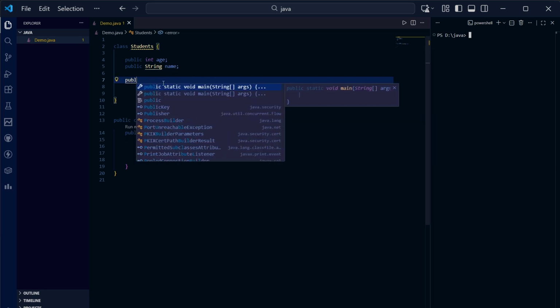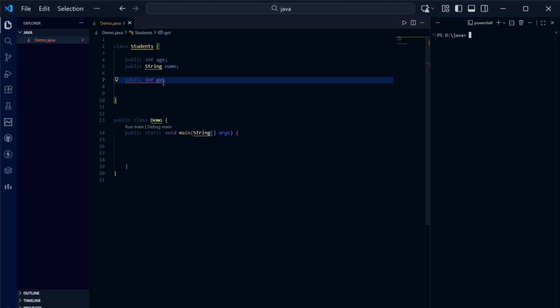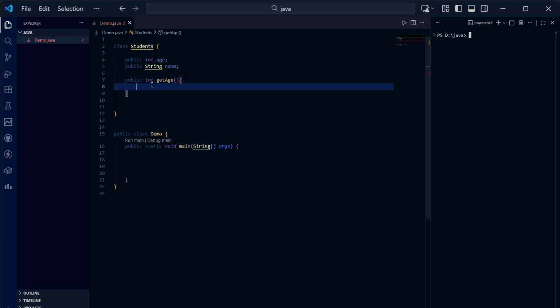First of all, I will create the function to get the age. The return type is integer, so I will say getAge. This is the naming convention that everyone follows. For getting the name, you will name it as getName. That is your wish, you can name it as anything. But one important thing is that if someone reads your method name, it should be valid, or somewhat explain the purpose it is solving, so that they can read all the functions clearly.